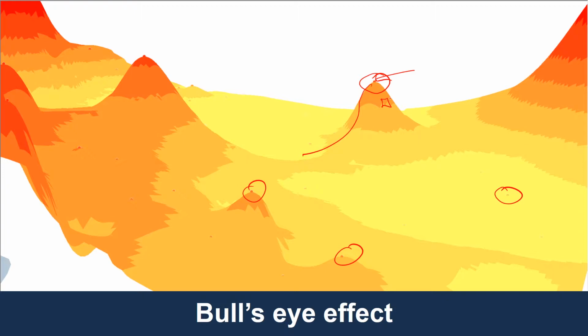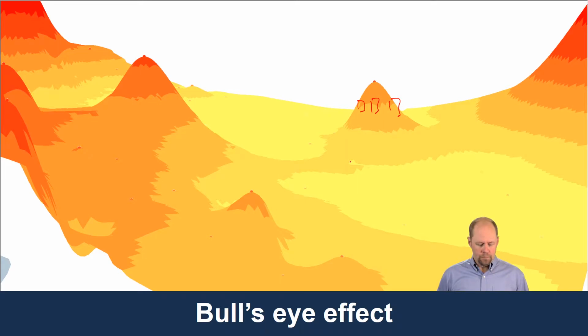And so when that calculation is being done, this is getting a really high weighting because it's really close. This is getting a low weighting because it's much farther away, and so is this, and so is this. And so you end up with these really low weightings for farther values and one high weighting for one close value, and this is happening for all of the cells that are nearby. And so you end up with this bullseye effect or this kind of mounding that takes place because of it. By the way, this also happens in reverse. If you have a really low value, I guess we could call that like a dimple or something like that.